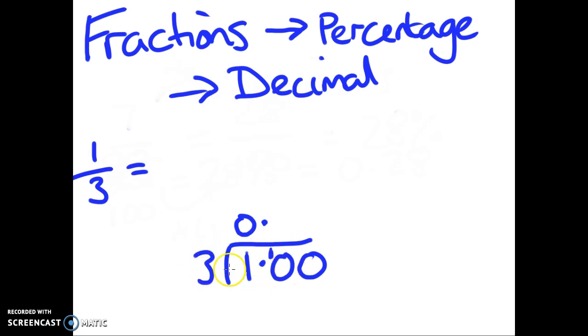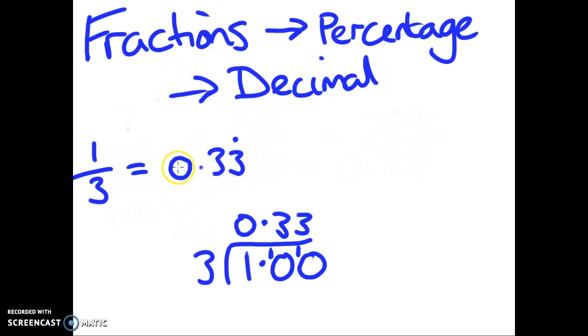This becomes a 10. How many 3's go into 10? 3 of them do. 3 times 3 is 9. Again, your remainder is 1. How many 3's go into 10? 3. And you should notice that's going to keep going and going forever. So you're going to have a big long line of 3's. We call that 0.33 recurring. So this time I've turned it into a decimal first of all. That's 0.33. And I can put a little dot above the second 3 to show it goes on and on and on.